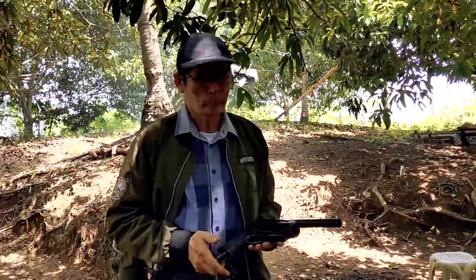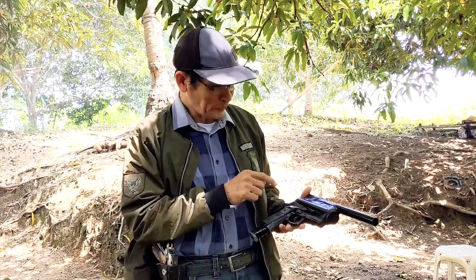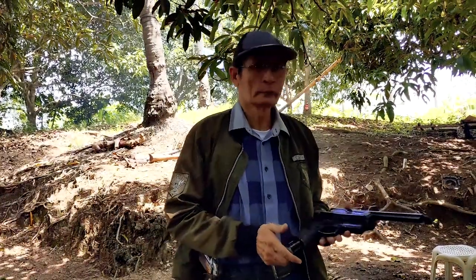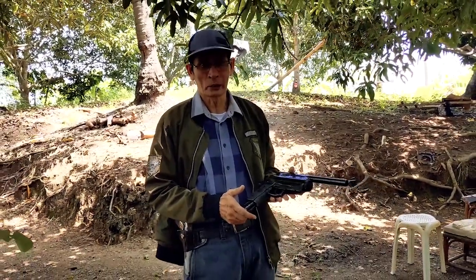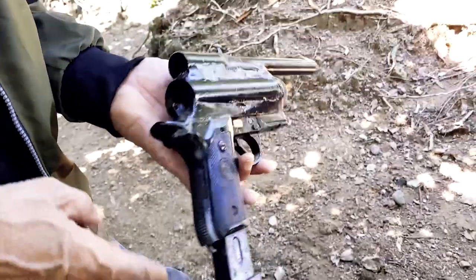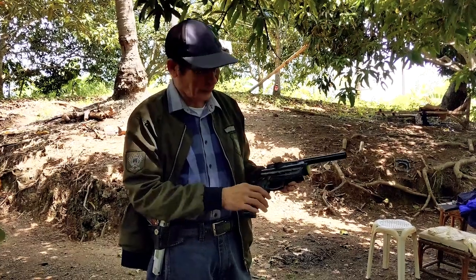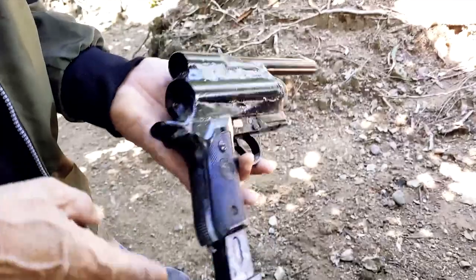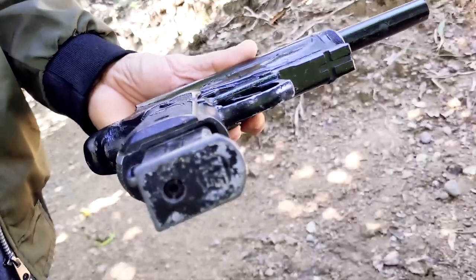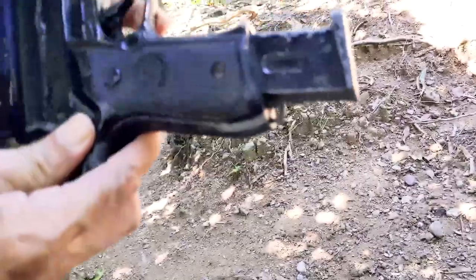By the way, I don't recommend the plastic marble pistol toy gun, which is very light. This marble pistol toy gun of mine is made from the receiver of my airsoft pistol, whose form and weight is similar to the weight of the real pistol. So as you can see, the trigger of this marble pistol is similar to the trigger of the real 9mm pistol. Then the grip, then the extended magazine, which is very essential to make this marble pistol heavier, as heavy as the real pistol.